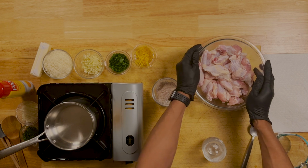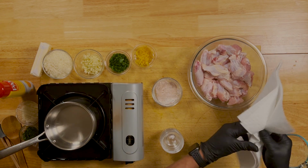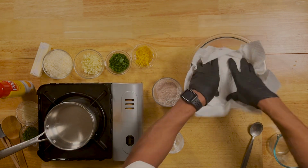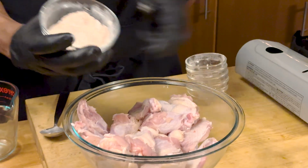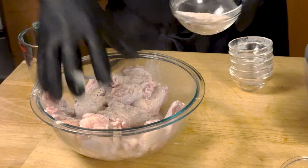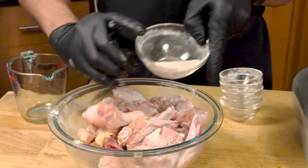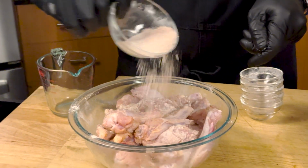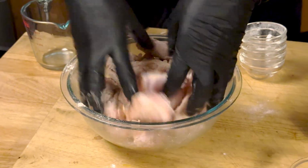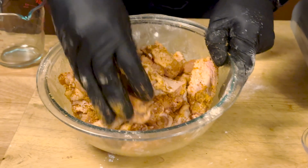I've got my wings here and I've got some paper towels. I want to get these wings dried. So I'm gonna sprinkle my spice and baking powder mixture on the wings. Get them nice and coated. All right, so I got the wings seasoned.